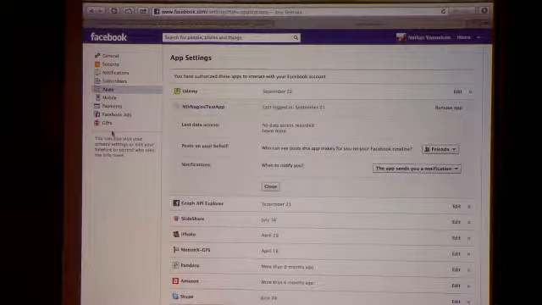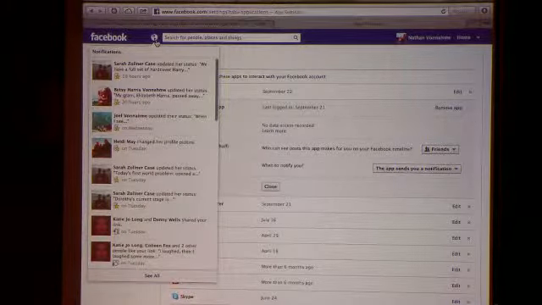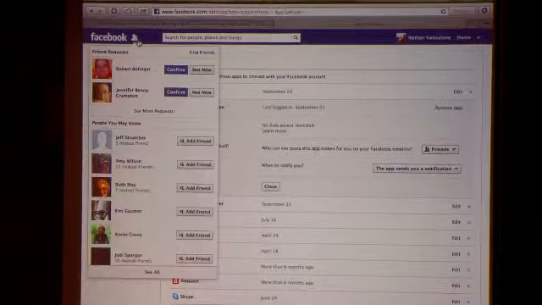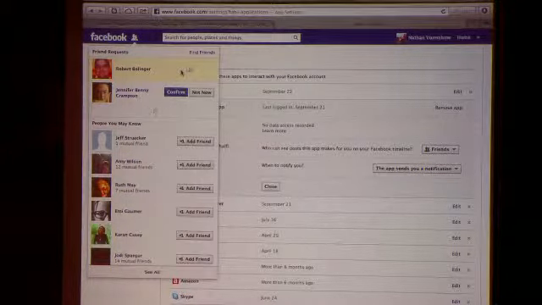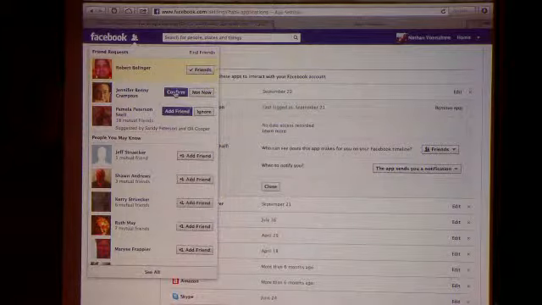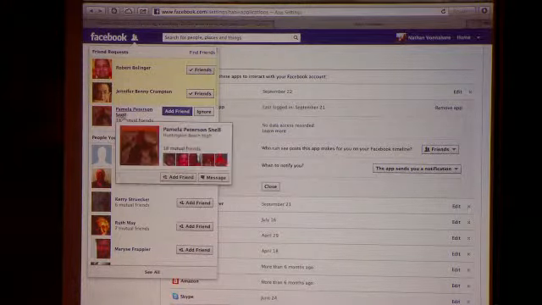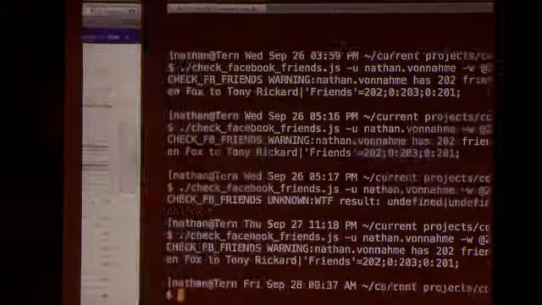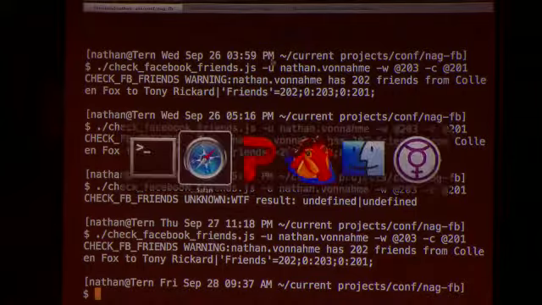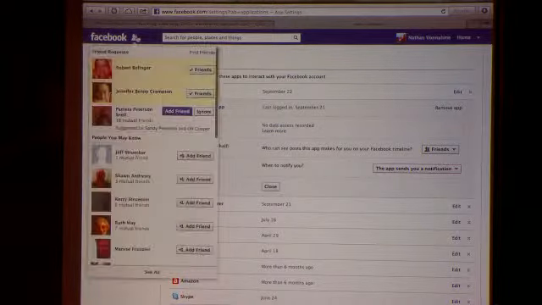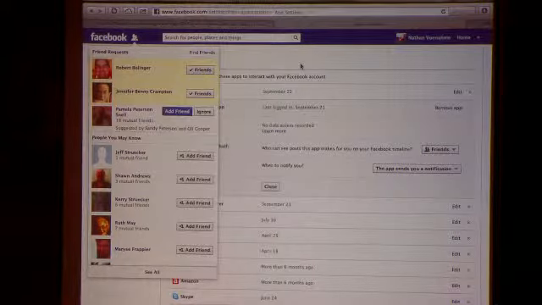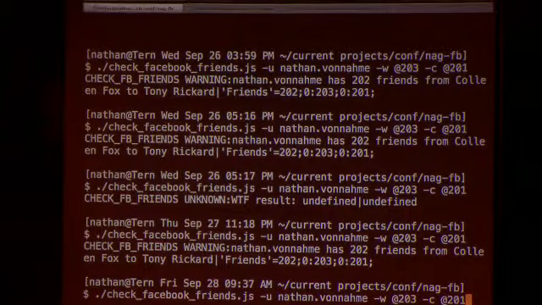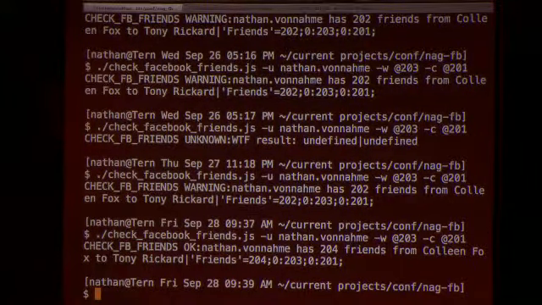So the other day, in my first presentation, I asked for friend requests, and I got 2 friend requests from people at the conference. I don't know who that is. Oh, that's a relative of mine. I don't even know her. At least these people I've been to a conference with. I had breakfast with Robert this morning. Are you here, Robert? Oh, hi. Yeah, he's my best friend now. So now I've gone from warning to okay.